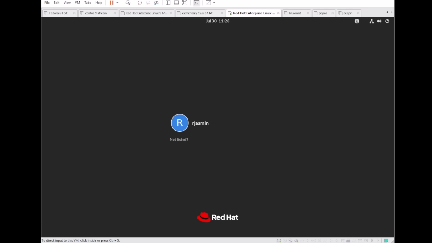So what we are going to do now is install the ELK stack, so Elasticsearch, Logstash, and Kibana, on a Red Hat Enterprise Linux machine. So basically, a regular Red Hat machine, and see how this can be done and what needs to be done to make this thing work.